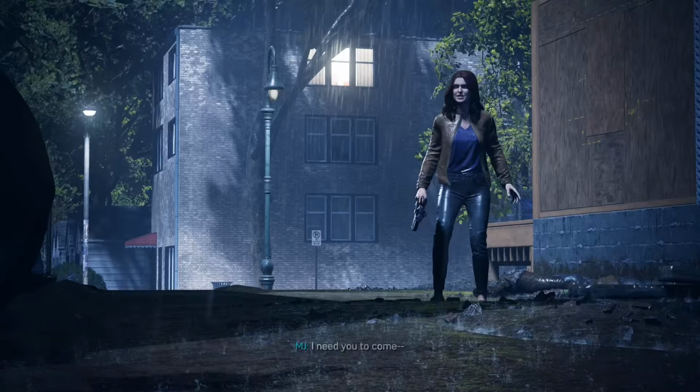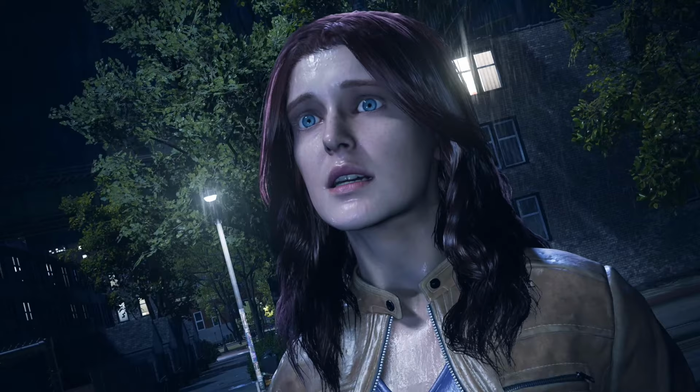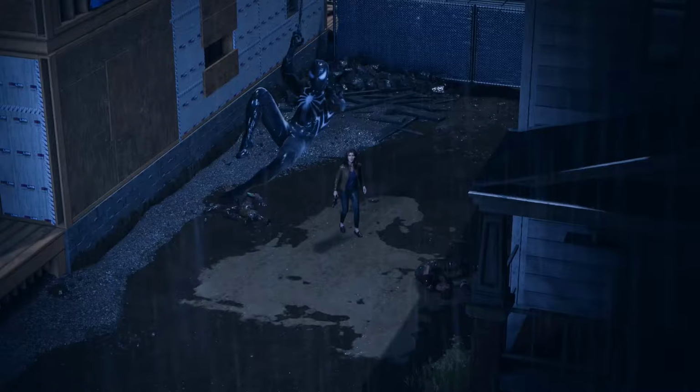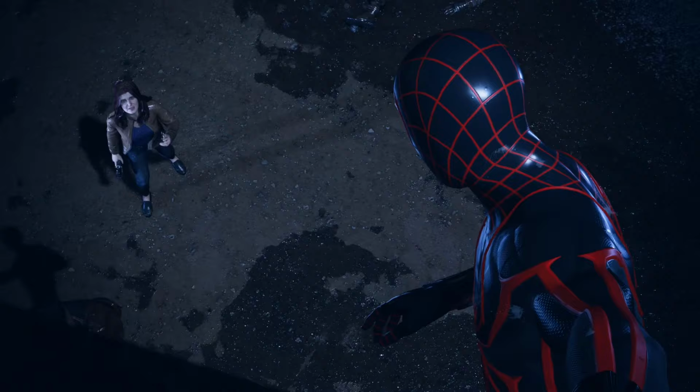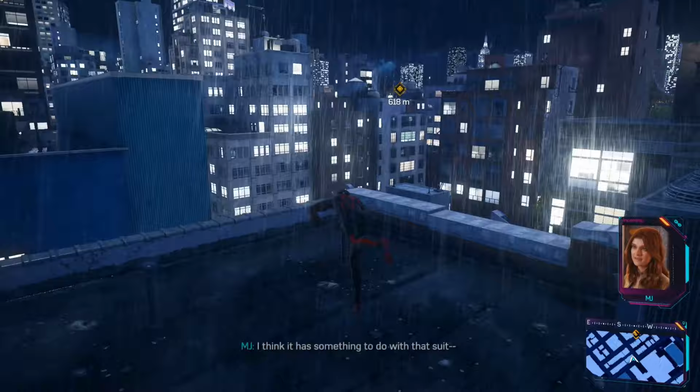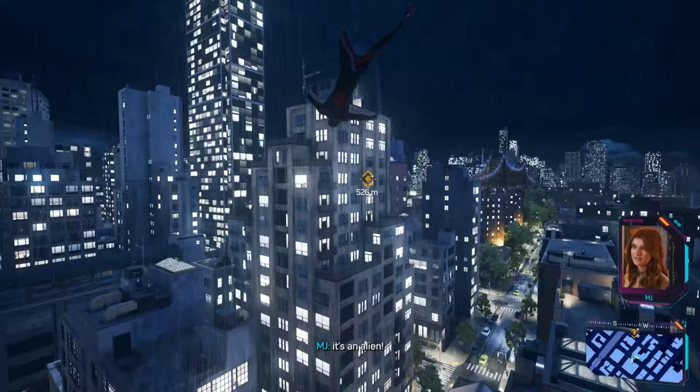Peter, I need you to come. Go after him! I'm late. What the hell's going on with Pete? He's not himself. I think it has something to do with that suit. It's called a symbiote, and it's an alien. What? Like, he's wearing an alien? Just help him, Miles. Please. Something like that.